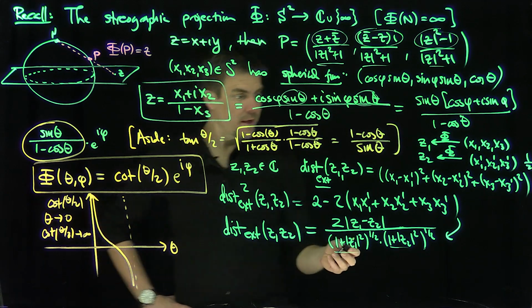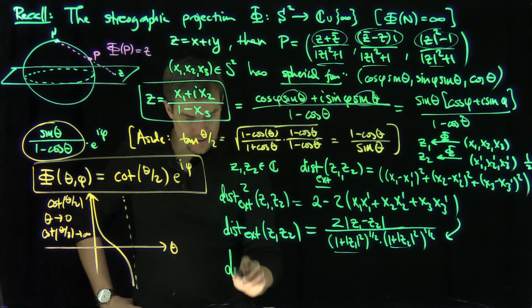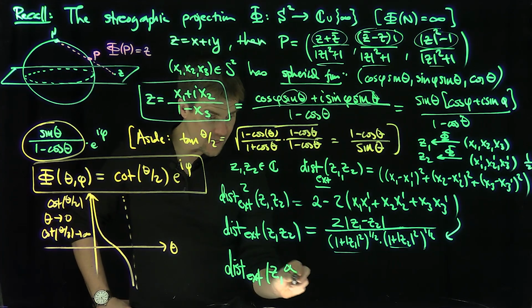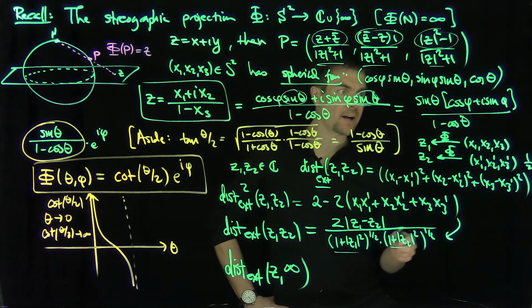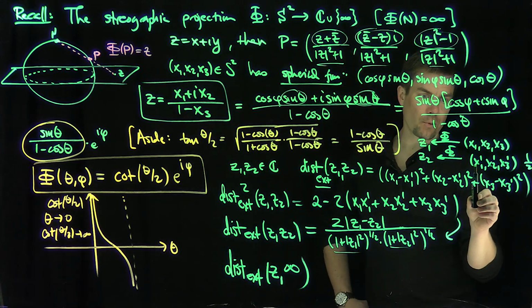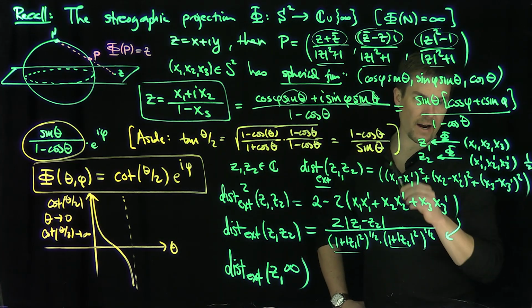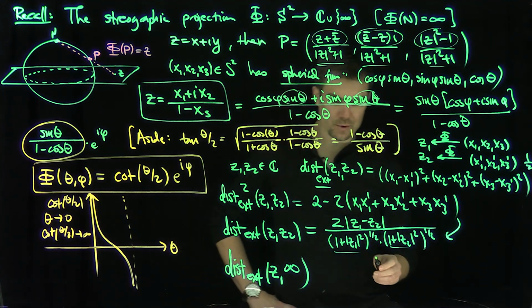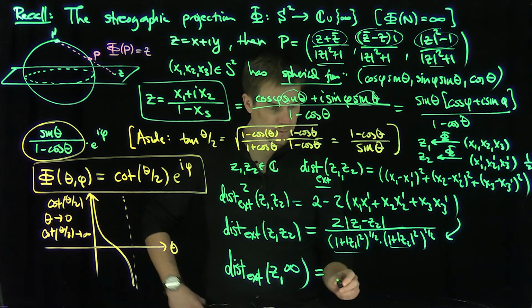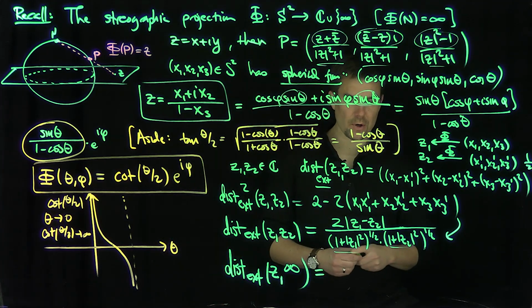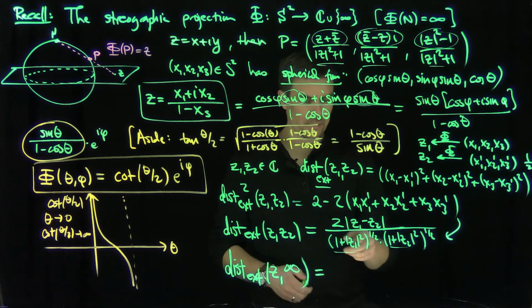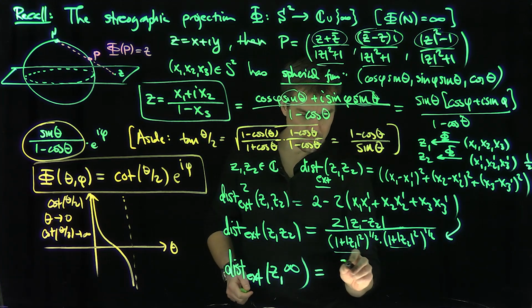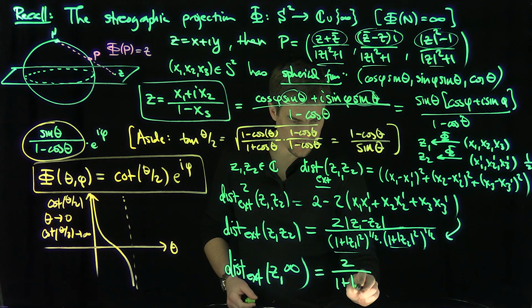Now, the last thing over here, the simpler case, is if I look at the distance extended in the extended complex plane between a fixed point z and the point infinity, what's that going to correspond to? It's going to correspond to the point 0, 0, then 1 for x3 prime. So all the x's are going to be 0 except for this last one over here. So we're just going to get 2. So in other words, this is all going to simplify to what? It's all going to simplify just to 2 over (1 plus |z|²) to the power 1/2.